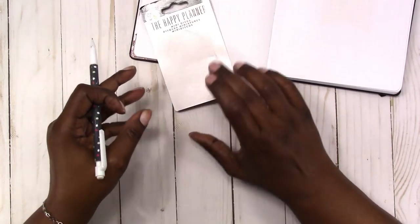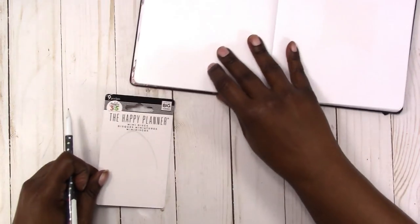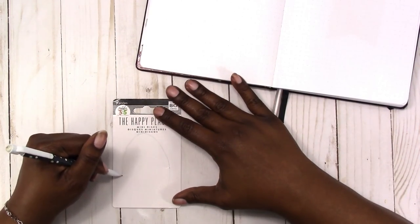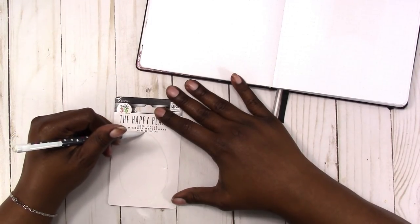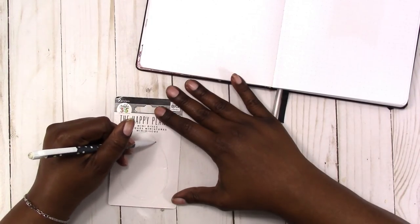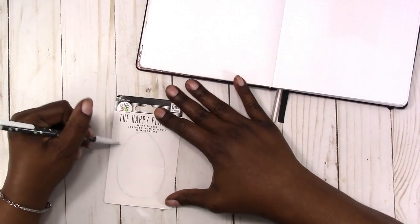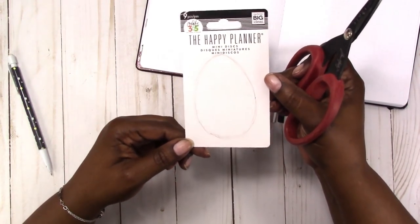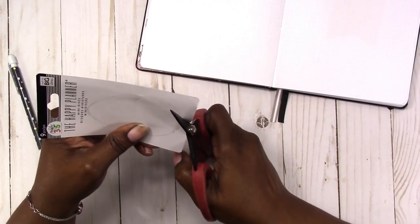So I thought this little piece of packaging was a good size for this notebook to make my egg. So I'm just sketching it out. And I probably could just fold this in half and do this, but let's just keep it natural and simple. Then I'm just gonna take my scissors, and there's my egg shape. Take my scissors and cut that out.